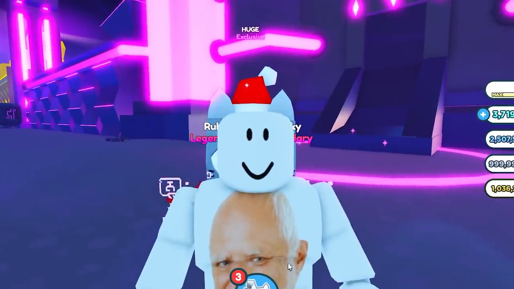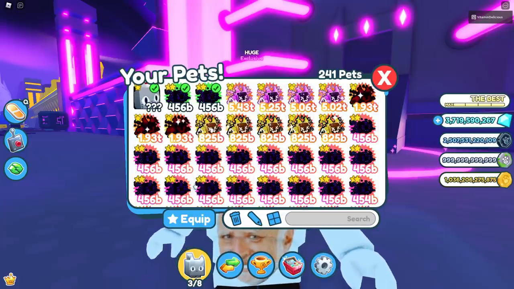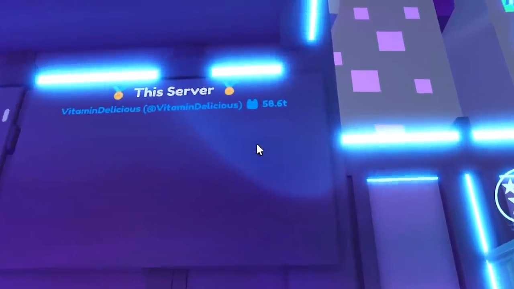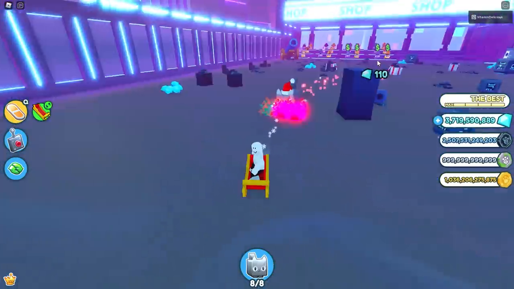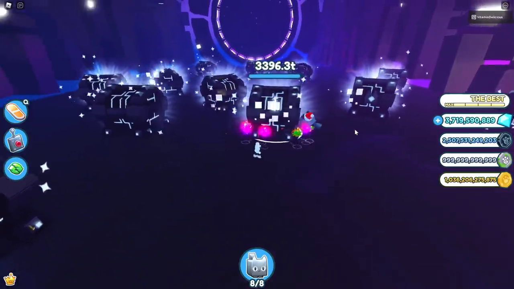I'm gonna be strong. I now have four dark matter 404 demons, but none of them have tech coins five. Let's just equip my best pets. Okay, here's my team. And getting those four pets brings me to a power level of 58.6. Awesome. But I still have to wait another 5 days until I can have a full team of these dark matter mythical pets. But that's okay, because in the meantime, I can just hang out here and farm these chests.